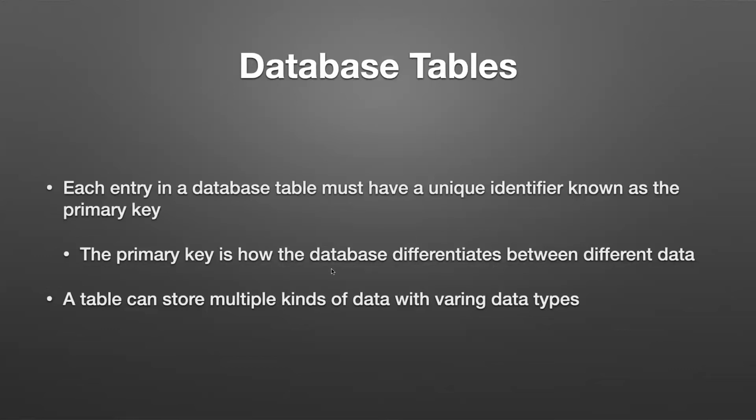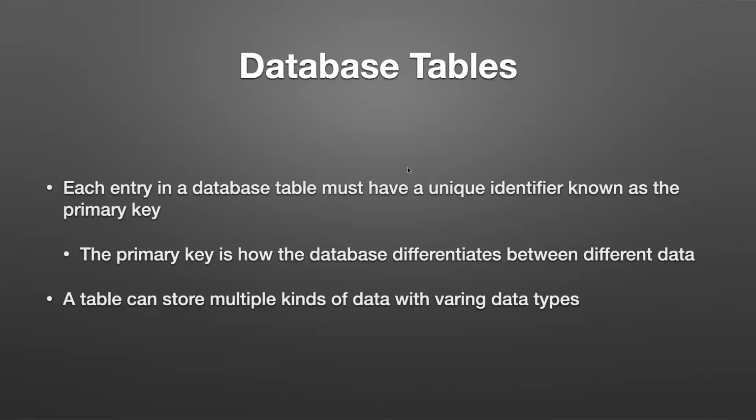Strings don't really exist in database tables the way you think they would. Strings are just a collection of characters, so the database table will see it as a collection of characters too. They're typically known as varchar, and they have a max size. So varchar of 1 is just a character, and varchar of 30 is a string or a word that's 30 characters long, or 30 characters max. It doesn't have to be 30, but the max is 30.